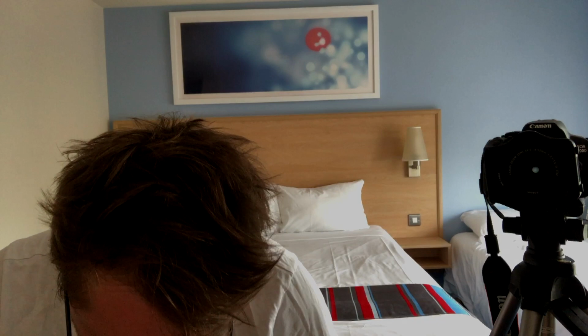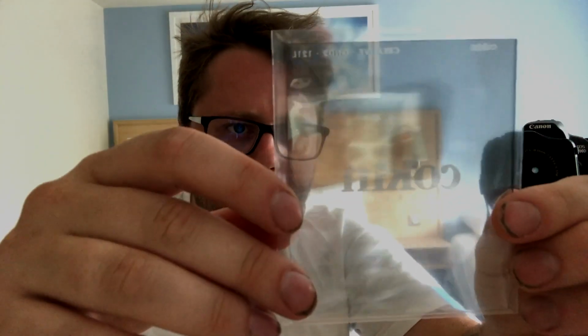So number 1 comes in a little plastic sleeve as well. So this is the ND2 graduated filter, and you can see there it's nice and soft at the top and comes out. Actually, it looks quite gradual anyway, which is nice, but I'm sure once I get out in the field it will be a hard stop, which is good for going onto the beach because there's going to be a definite horizon. It's got it labelled at the top as well, so when you're looking at which filter you're after, it tells you at the top this is called a 121L. Okay, it's not a glass. So in the last video at Nestcliff I said go for a glass system. This is an acrylic. Thickness, quite impressed with it, feels sturdy.